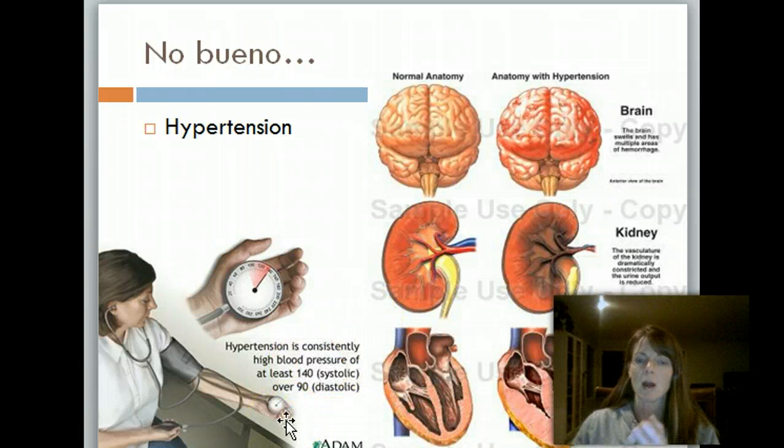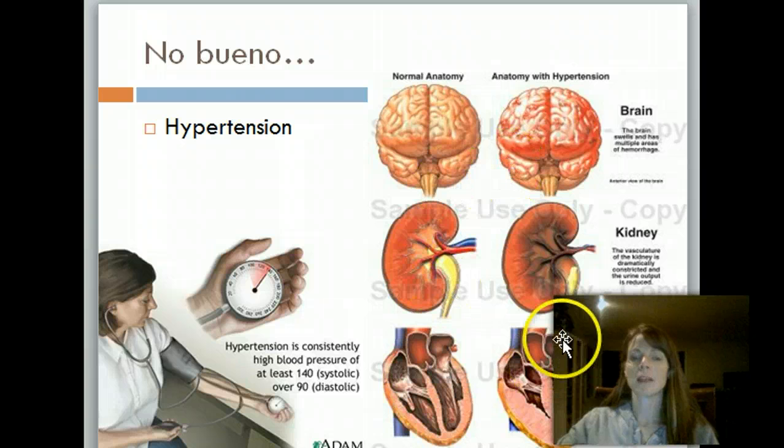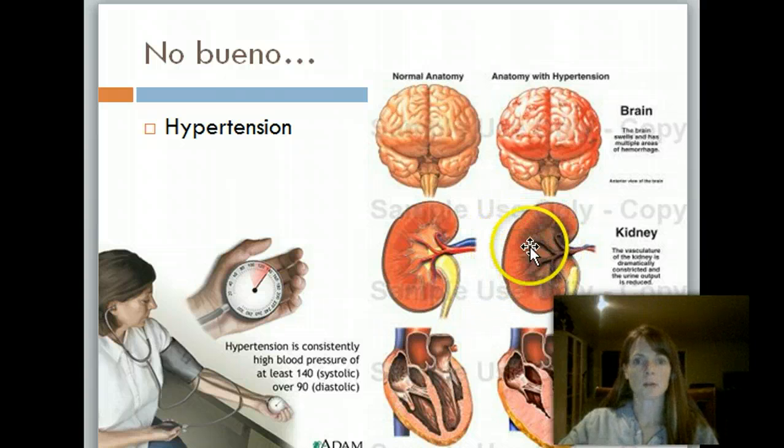And the bad thing about high blood pressure is it affects many different things. Okay, first of all, in your brain, if you have high blood pressure, you can start to have brain damage and hemorrhaging, so bleeding in the brain. Your kidneys, you can start to have kidney failure because you're basically putting too much pressure on some of these arteries and veins within the kidney, and so therefore you are popping blood vessels and causing more hemorrhage.